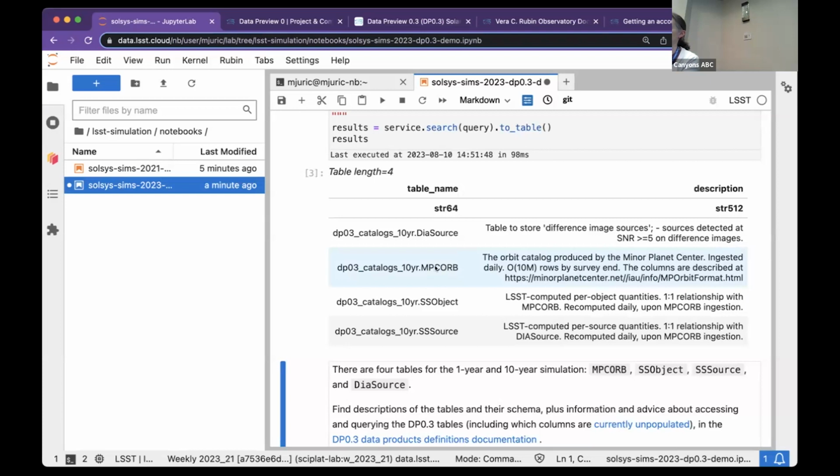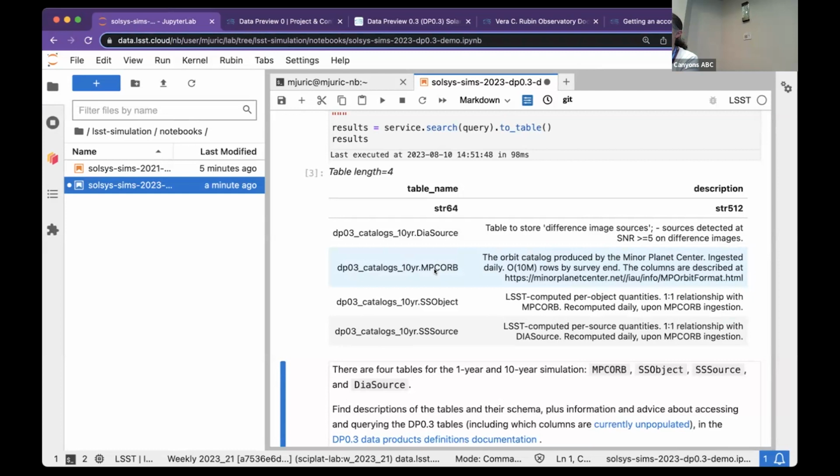MPC orb is the orbit catalog. This is likely to be named MPC orb in the future, because this is going to be the orbit catalog that we download from the Minor Planet Center. To remind you how Rubin's asteroid discovery is going to work: we take images during the night. In the morning, we do the linking.